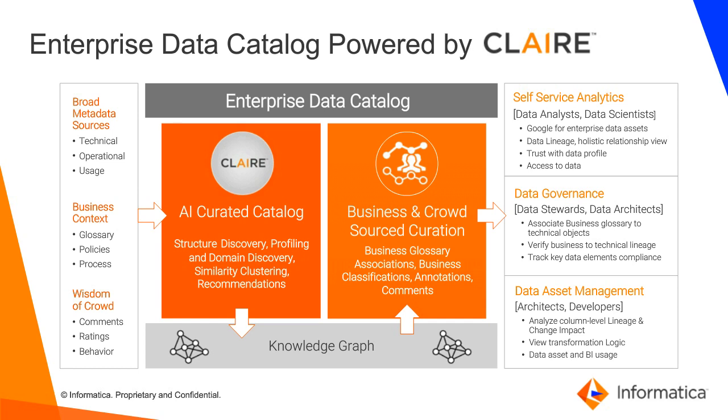And the way we do it is we have a large number of connectors, more than 60 connectors now within the Enterprise Data Catalog, that extract metadata from databases, data warehouses, ETL tools, BI tools, big data tools, cloud tools, and so on. Get this metadata into the catalog, marry that with business context coming from Axon and business glossary. And finally, also getting information from your data practitioners. That becomes important as well.